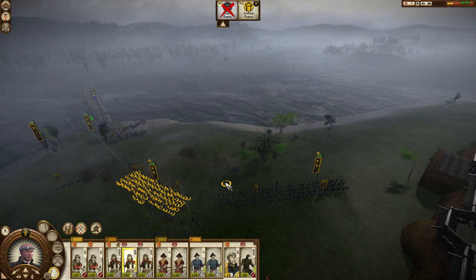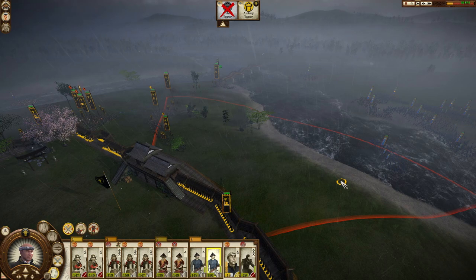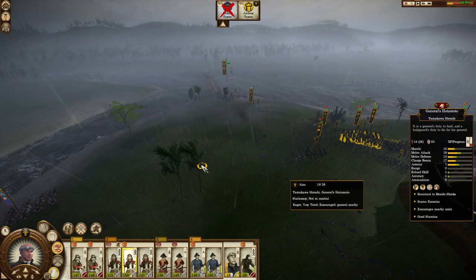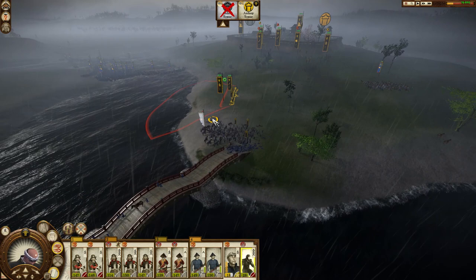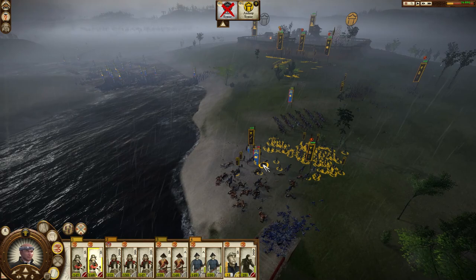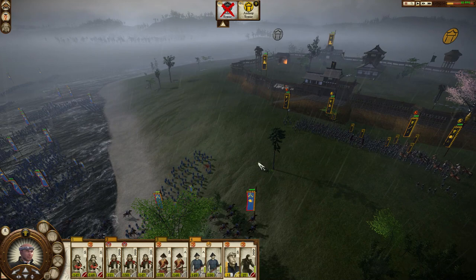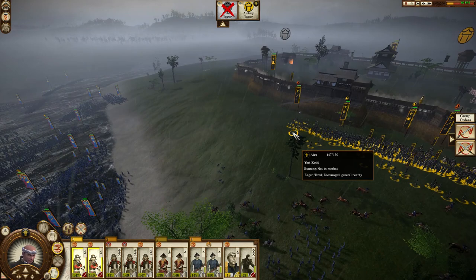I'm forming up at the top of the hill on the reverse slope so they don't have line of sight to me while I hold the high ground. I just need to time the charge down perfectly. The micro is speeding up — they're going for my Kisho ninja and I'm sending the ninja charging into that general unit that came across originally while I block with the yari kachi. They try to pull out but I've got another unit committed. Fire at will on. I need to pull the levy infantry around the outside of the fort to join in.